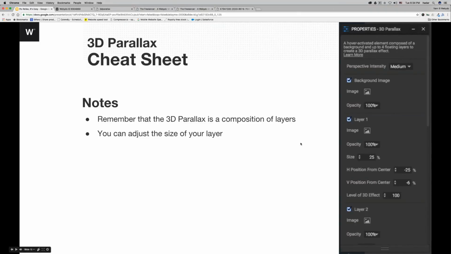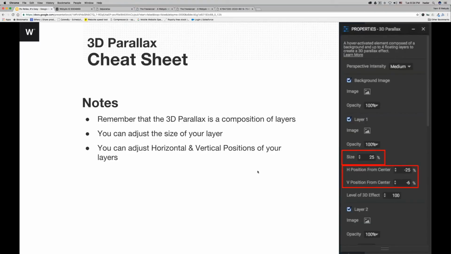Here it's 25%, but you can make it 100%, taking the whole size of the element itself, because there's the element and what's inside, which is the animation. Also, with the horizontal position from center and vertical position from center, you can position your first, second, third or fourth layer anywhere you want.